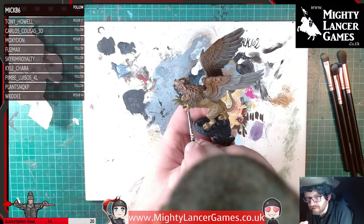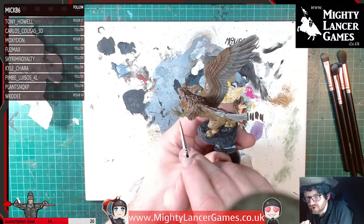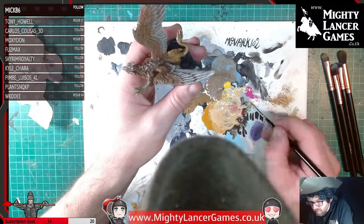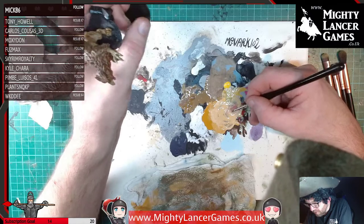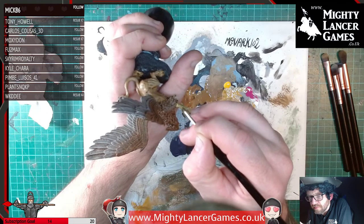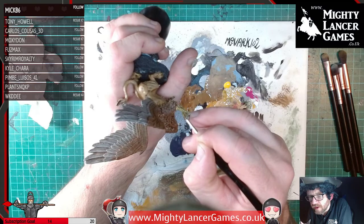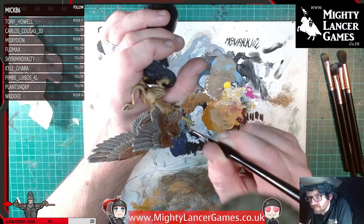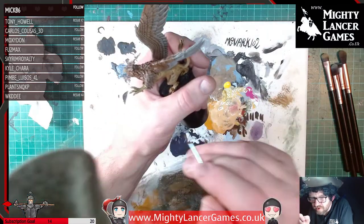Yeah, so I'm just going to try and paint its legs in a little bit. What I've done with the legs, these are just straight undercoat, which was the German dark yellow, with a little bit of Agrax Earthshade and Nuln Oil wash over the top. So I've mixed the saffron yellow with tusk ivory and ochre brown mixture, and now we're just picking out the legs with that. And if this turns out too bright, I might even give it a wash over the top again, just to dull it down a little bit. Because these are fairly ribbed on the legs here, just doing tiny little brush strokes, try and pick them out a little bit.